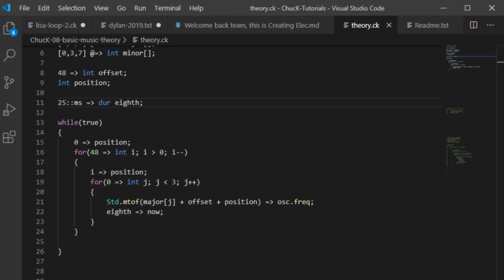So now, we're starting to see why ChucK is kinda neat even if you have other tools to make electronic music. Just by playing with what we have on screen here, we can make all kinds of fun sound effects. It's cool just to play around with these values. In this lesson, we covered some very basic music theory so that you can have some chords to play with going forward.